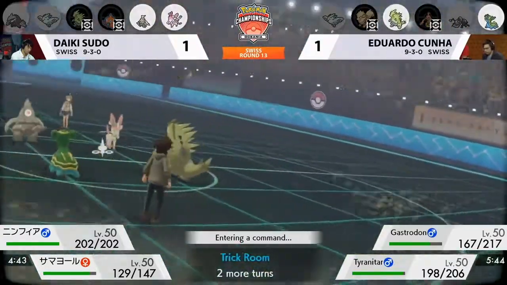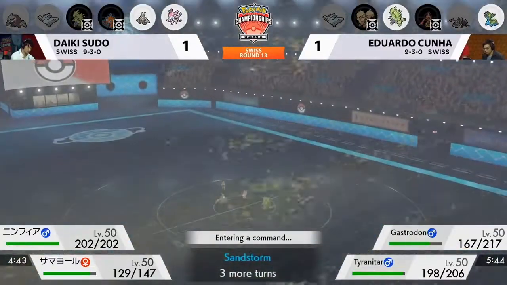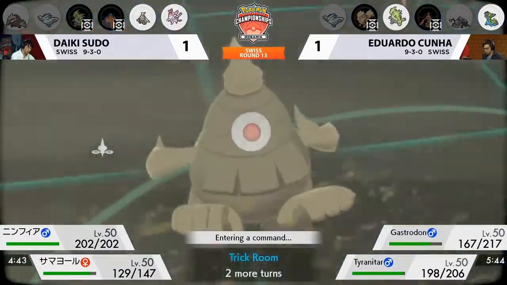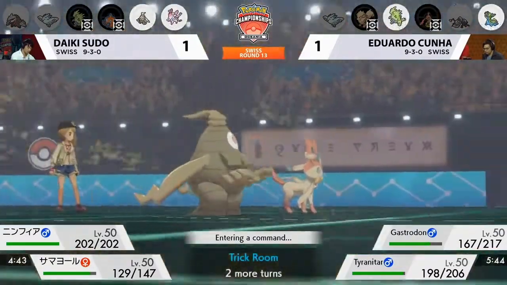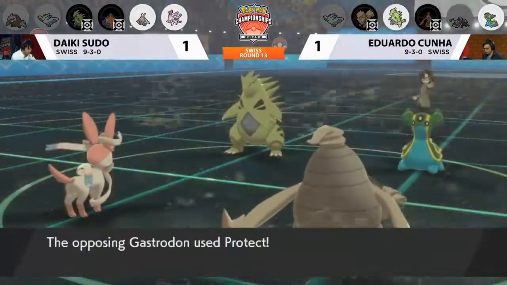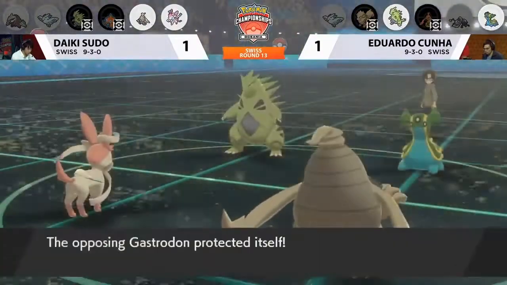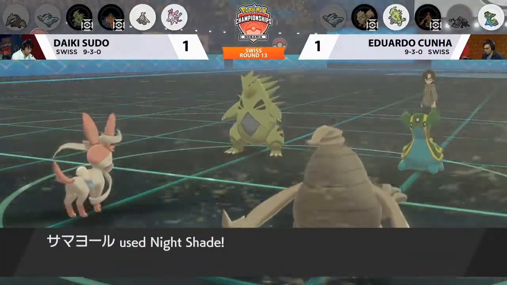You can't even stall out Trick Room at this point in time if you're Eduardo as well, because there's 2 turns left. You would need 2 protects in order to stall out that turn. So you can pick up a protect on the Tyranitar here, but you would have to either do the 30% chance of the protect activating a second time in the next turn, or you would just have to go on the offensive and hope for the best.